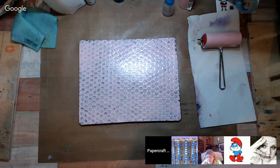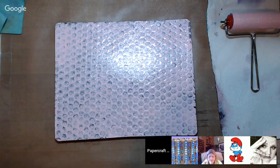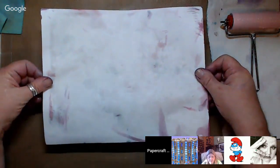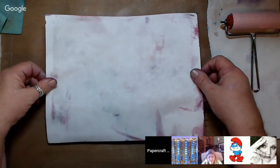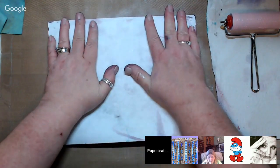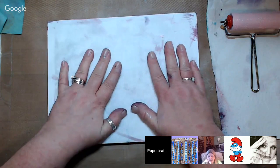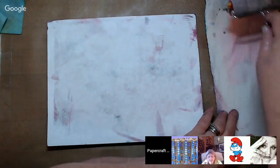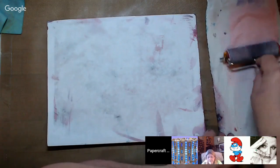Now, take one of those pieces of paper that you've already done a stamping to, flip that over, lay it on top of there, and roll it. Yep. Now, roll it. You can't roll it. It's got paint on it. Oh, gosh, I can roll it.